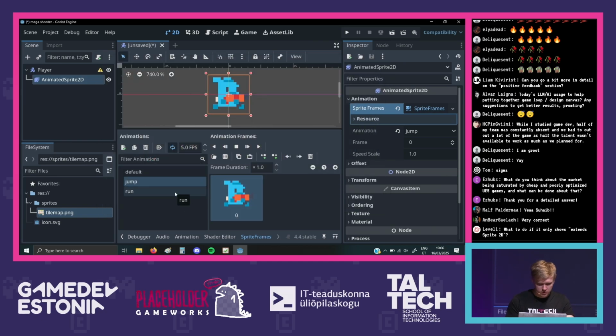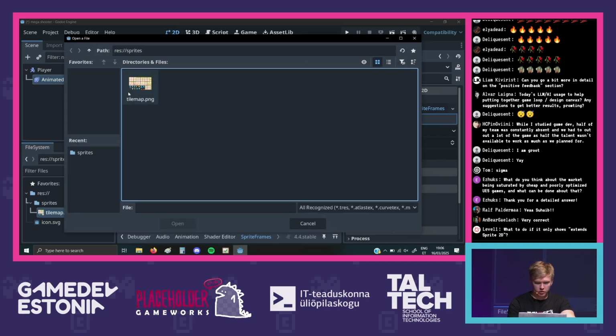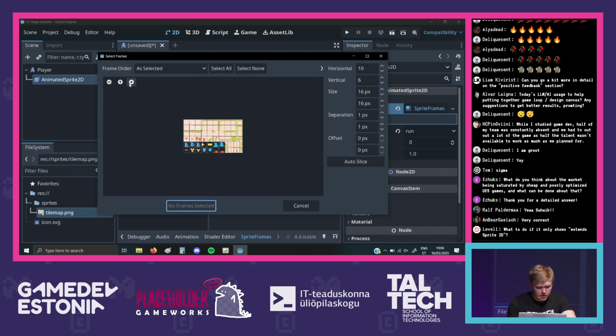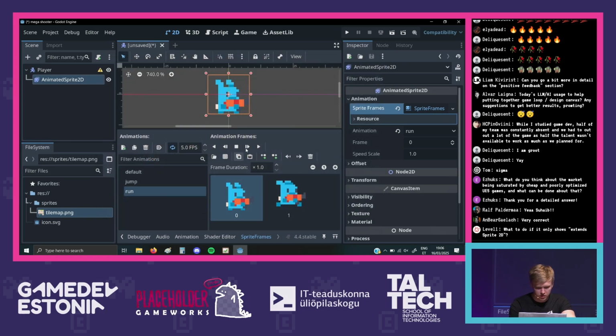That's that animation. It's not very animated because it has 1 frame, but our running animation does actually have multiple frames. So let's go to that. We're going to select both of these. You can just do that by dragging along both of those. Press add 2 frames. Now if I go here in the animations frame section and I click on this place selected animation from start button, our little guy is going to be running.